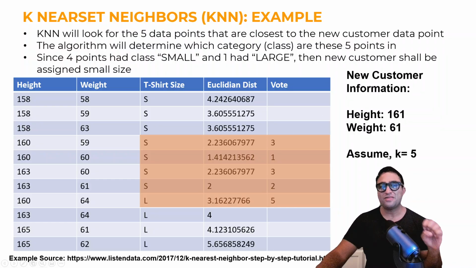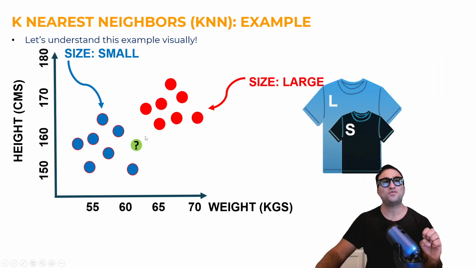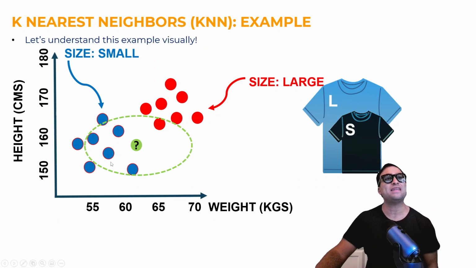And if I decided to select, let's say, k, which is the tunable parameter here, equals 5, that means if you go ahead and see it visually here, you will see that here I have the large size, here I have the small size, and here I have this new data point that I wanted to classify. And I need to select neighboring points. So if I say, for example, k equals 5, that means I'm looking at the 5 neighboring data points to my new data point that I would like to classify.